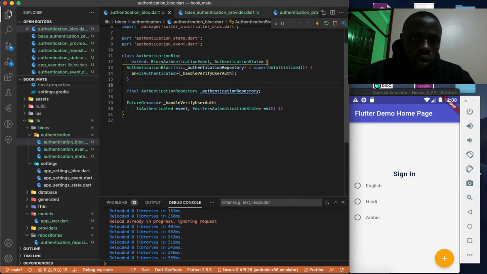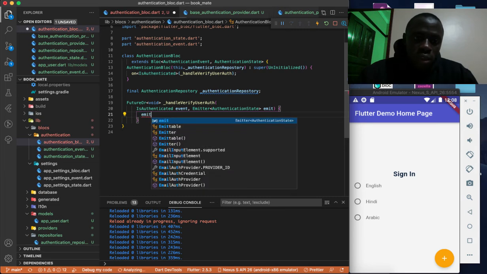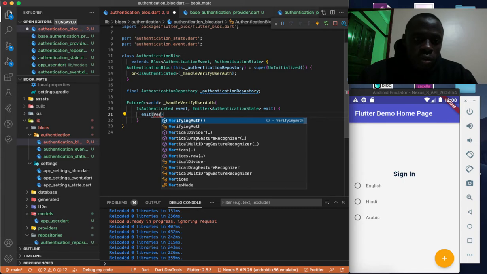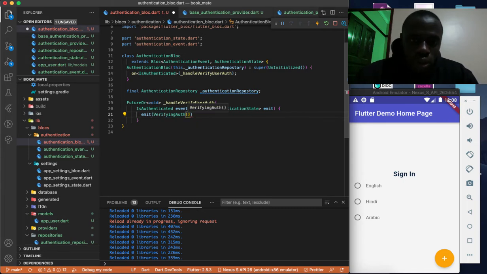So here within the verify user auth, first of all, we are going to emit an event which says that we are verifying the user authentication.